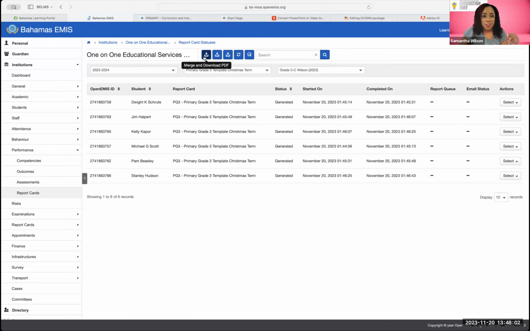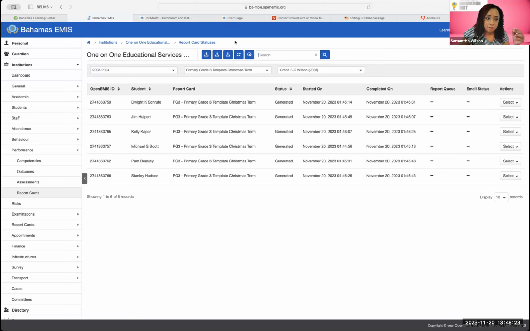Now, here is where I like to say the magic happened over the past few months. Before, we were downloading by Excel. When we downloaded by Excel, we could download all for a particular class, but they came as individual files.